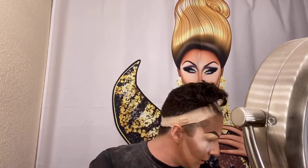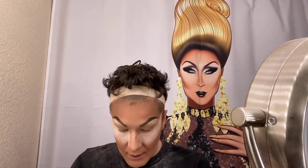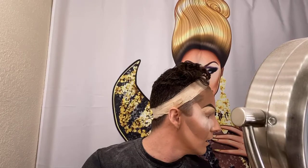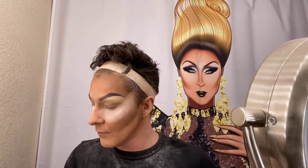Oh, this palette needs to be cleaned. She's messy. That's a rookie mistake I've made a time or two, is dipping into a really, really messy palette, and then guess who has smudged shit all over themselves. It's not a good look. Okay. We're gonna go for our cute little travel size James Charles palette.